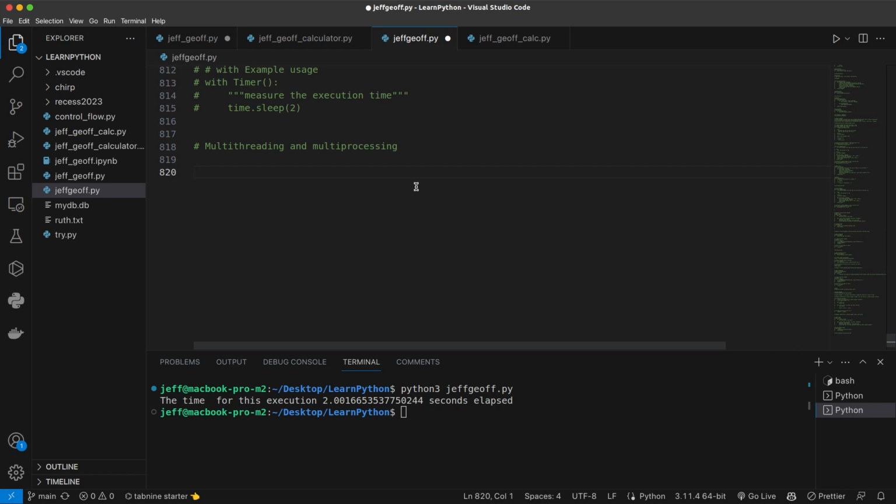So I could write this here: techniques that can be used to improve performance of a program, of a Python program.